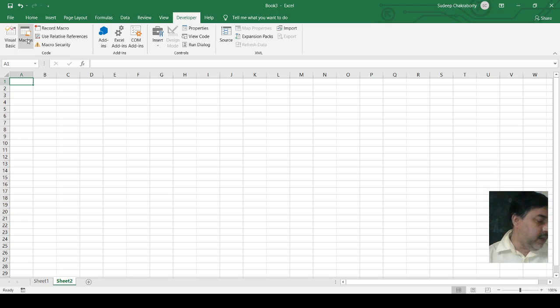Viewing or editing the code of macros: if you want to see the code of macros, then you can open the Macros. When the macro dialog opens, see here, the particular name will come, and you can make this particular thing. So now, how to create a macro? You will go to the Visual Basic. If you go to Visual Basic, you see this Visual Basic comes in front of you.